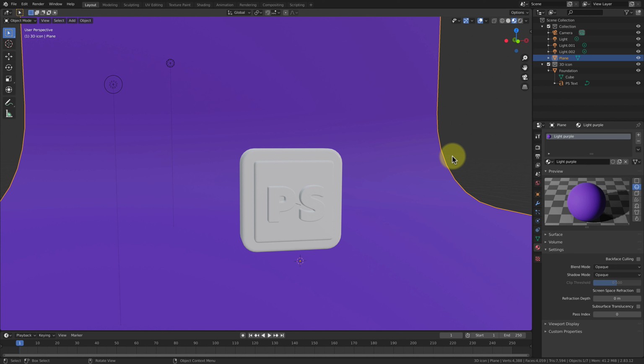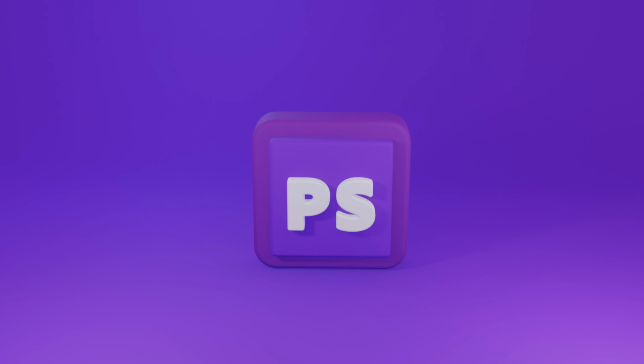Okay, so now let's see how we can add colors to the 3D icon foundation. Inside the demo photo, you can see that we want the front square to be a light purple, and the back square to be a dark purple.